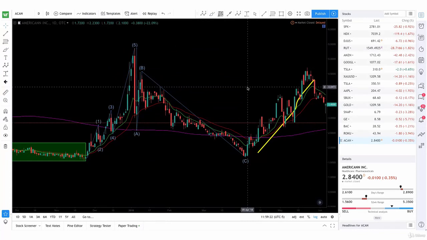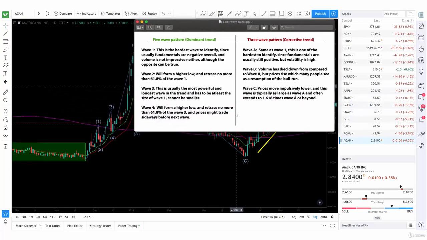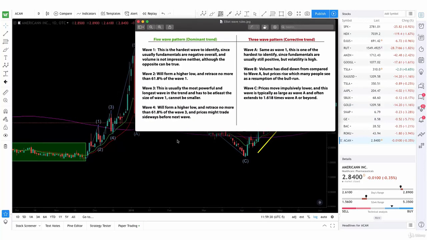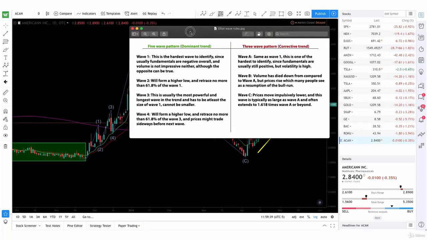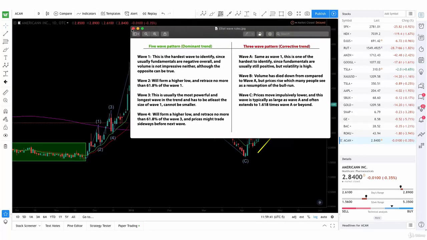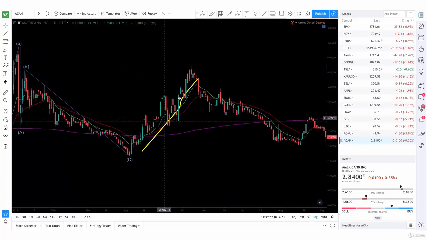Now I have a little bit about the rules here. You guys can have it, print it out, write it down, and utilize this to identify the different market cycles and the waves. Okay. So after this whole thing is done, you could call this a market cycle, and then it will start again. Keep an eye on it for it to start again.